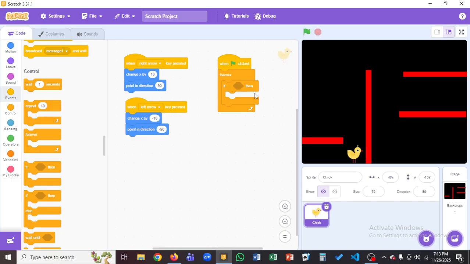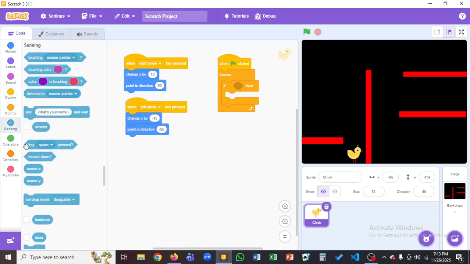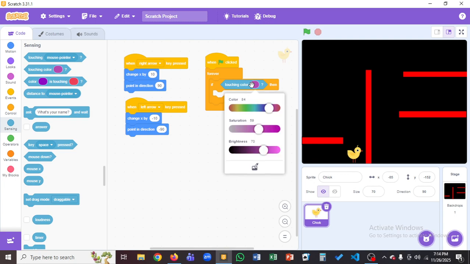So we're going to take an if then, and inside this, I'm going to add touching color. Now, what does this block do? This block tells the code that if the sprite touches this color, it should do this specific thing. So click on the color.